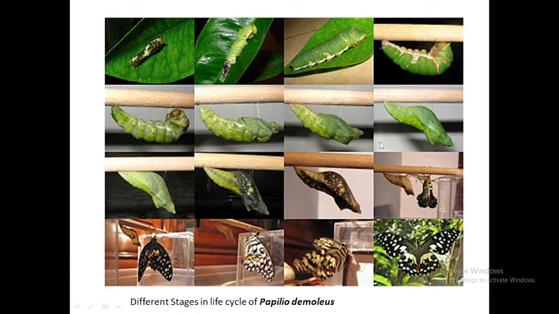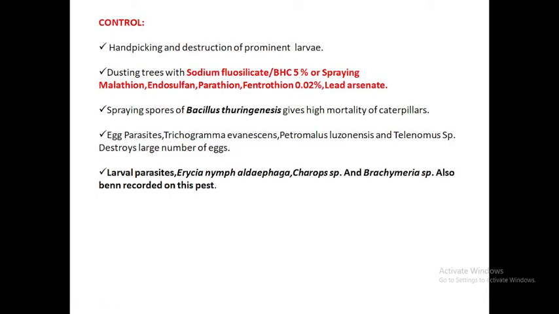These are the different stages of this pest. These are the instar larval stages. This larva is coming out and is now going for the pupation period. It will entangle itself and then it will look like a folded leaf-like structure. Then it will become grayish and then yellowish. Then the young one will hatch out. Emergence of the adult takes place and this is the adult one. These are the different stages of the life cycle of this Papilio demoleus.